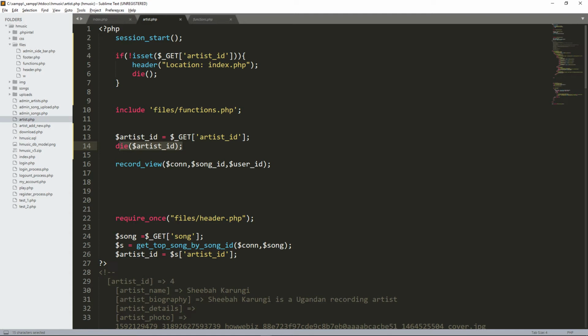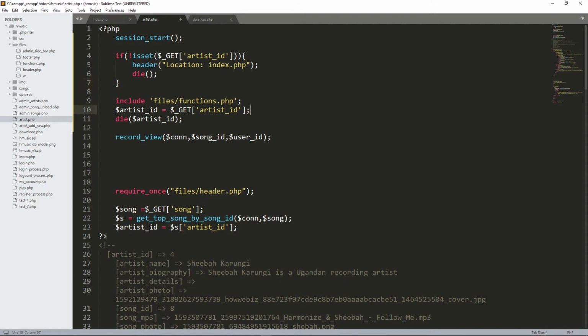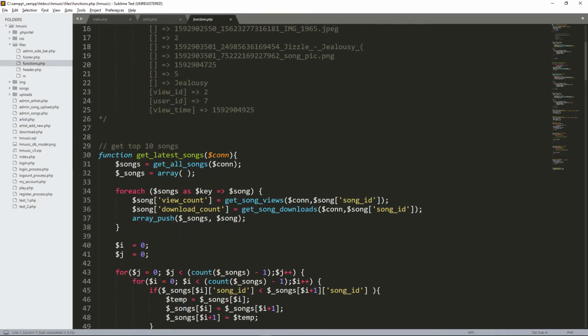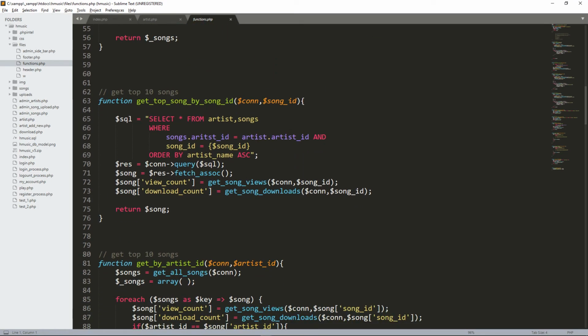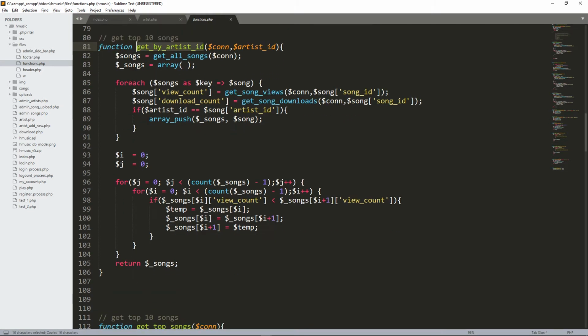Very good. So what am I going to do now? I'm going to get this artist from what? From the database. I'm going to get all the information of this artist from the database. So I have the function that gets the artist information. I already have it. So get artist by ID. Can you see this function? Since I already have this function, it selects and after it returns to us the what? This is get artist by ID. Really? Okay, it returns for us.